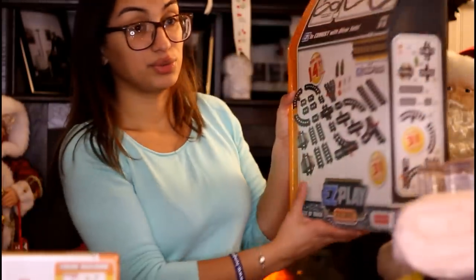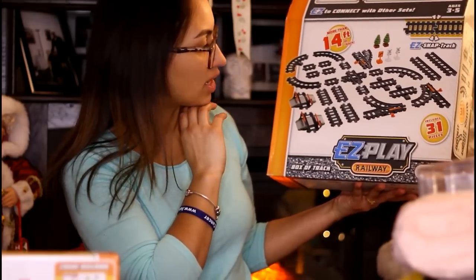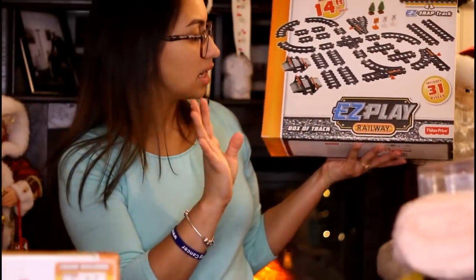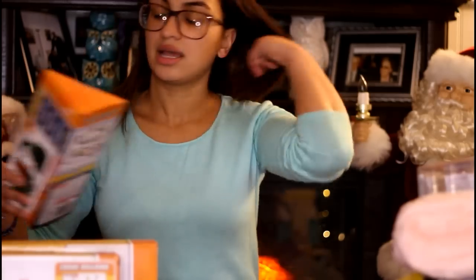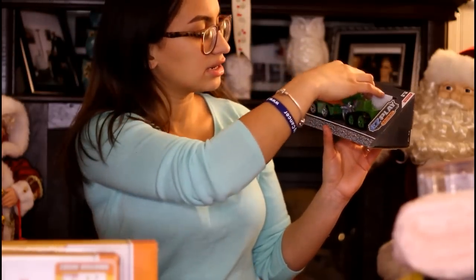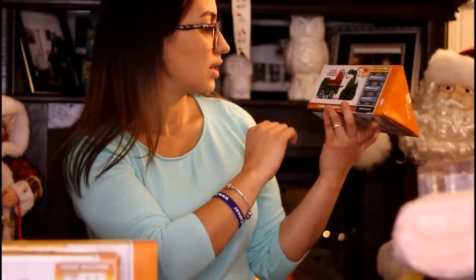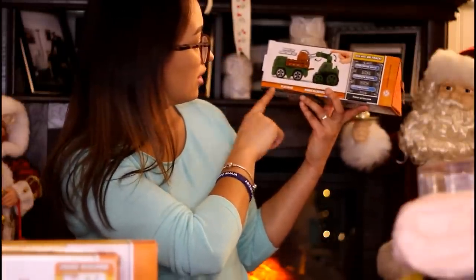To go with that, this extension pack was two ninety-eight and was the last one — it includes more than fourteen feet of track with thirty-one pieces, so he can have a giant train setup going on. I'm going to have to get him a mat and a little tub to keep it all in. We only picked up one of the vehicle sets because they're about seven bucks; we'll probably go back for another. It's a little sawmill vehicle set — it goes on the track and picks up little logs.